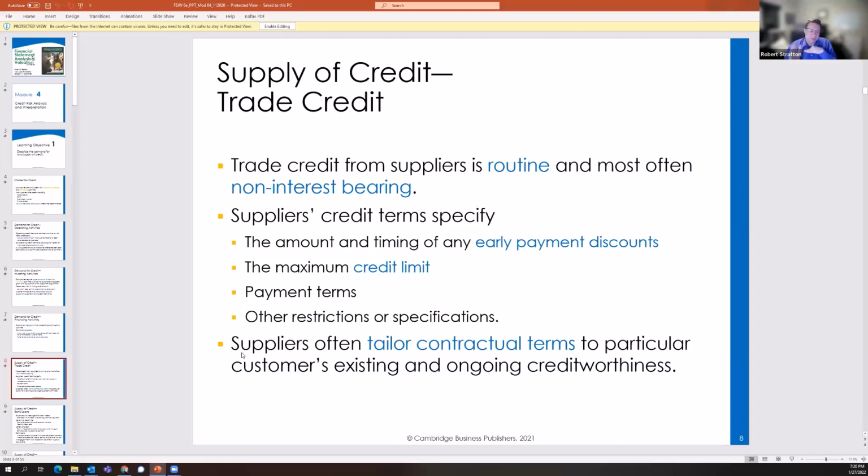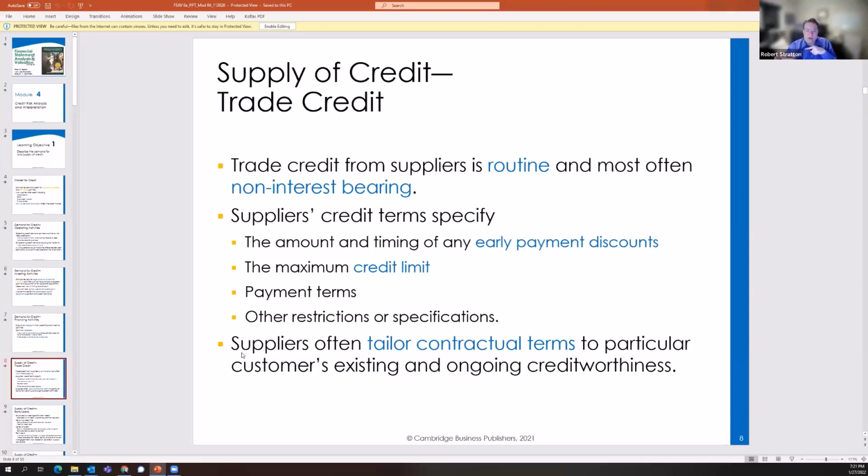The suppliers will, however, impose terms to protect themselves. So pay early, like I just said, like net 30, or a maximum credit limit. You can only buy 5,000 from us on credit before we'll cut you off so you pay us. Maybe in payment terms, in addition to net 30, maybe you have 2 months to pay us off. And other restrictions. There's all sorts of different things out there depending on the industry and the cost of whatever they're buying.